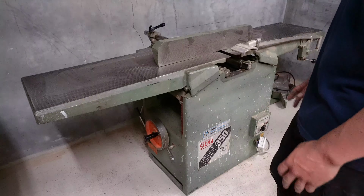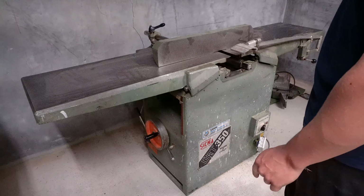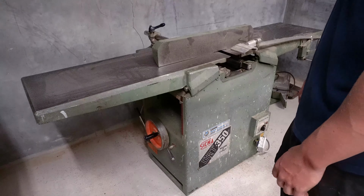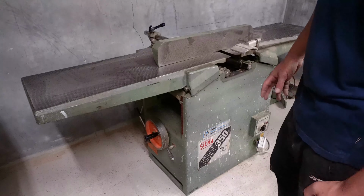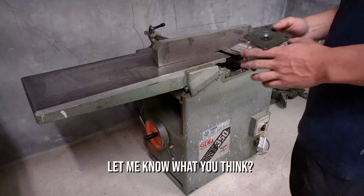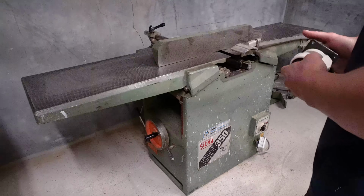So basically what we're gonna do is put a new electric engine in it and then add a bit of a stop function so that we have an emergency stop at the machine. Yeah, I think it's mainly gonna be cosmetic stuff. By the end of it, we should have a super capable, really sturdy machine. I was thinking about adding some wheels to it. I don't know if that's a good idea or not. My shop is very small, and I was thinking about adding some of these to it so that I can roll it around. It's super heavy. It's a struggle getting it in here.